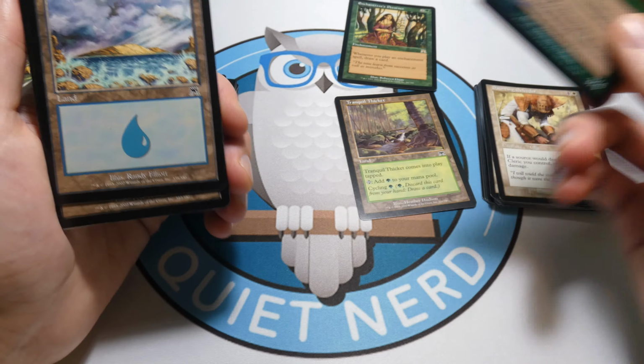Greg Staples. Super creepy art. Just brutal. All the zombies in the background. There's like millions of them. Swamp. Towering mountains or towers in the background. Beautiful skies. Goblin Taskmaster. It's a pretty good goblin.